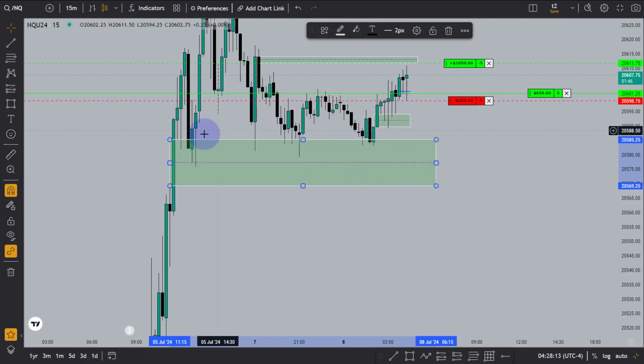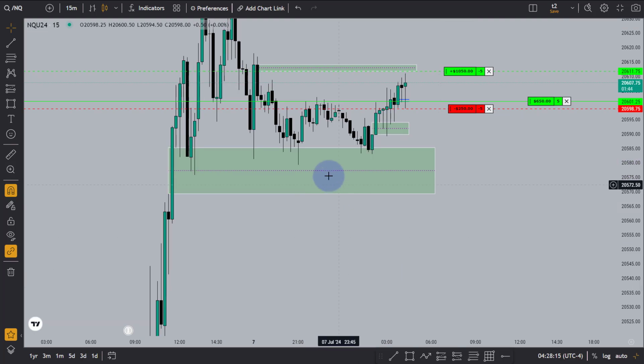Okay. Look at this fair value gap. How is the market working, to the lower portion of the fair value gap or the upper portion of the fair value gap? Obviously to the upper portion of the fair value gap. First, market has been rejected from the consolidated crossband. Then it has come to the upper portion of this 15-minute fair value gap. Retest that area. Why it came back over there, I will explain that as well. Don't worry. Then market is going higher.